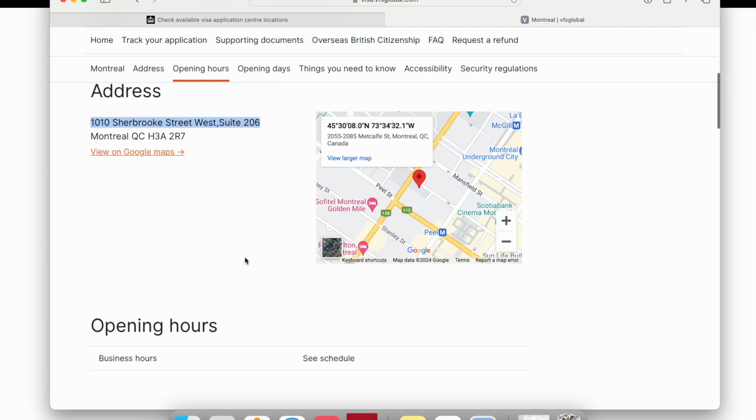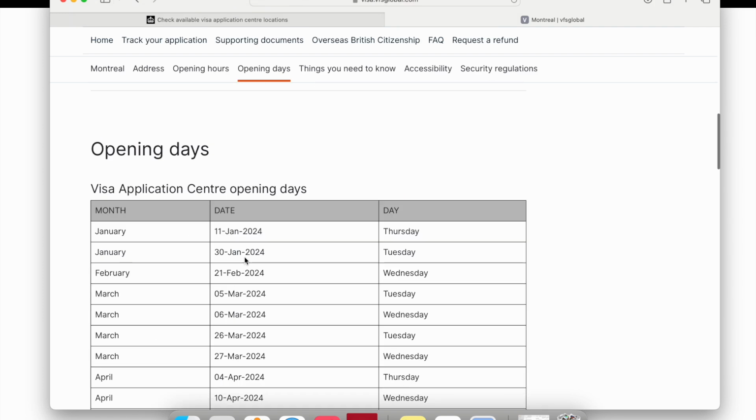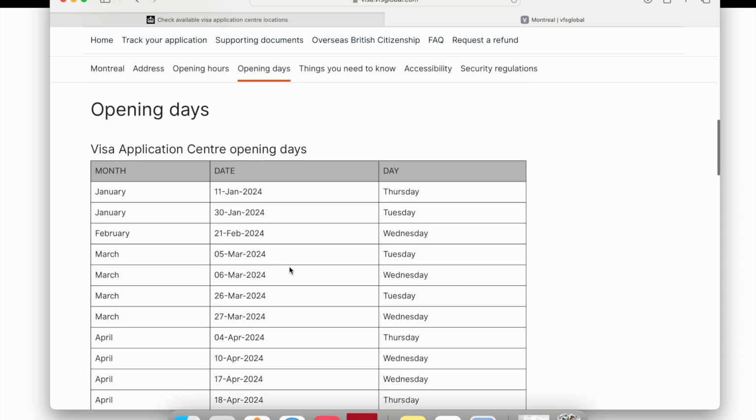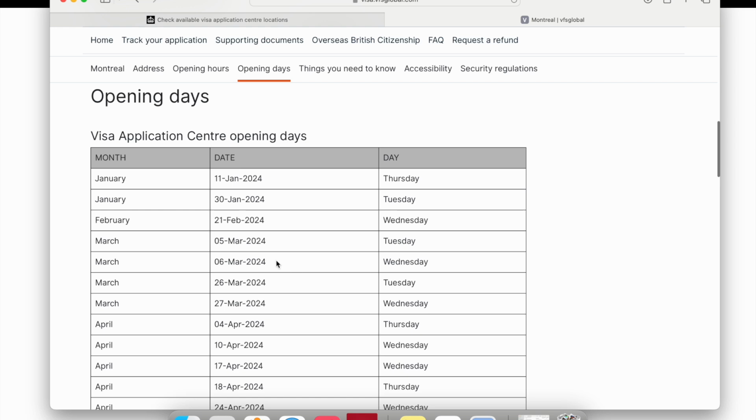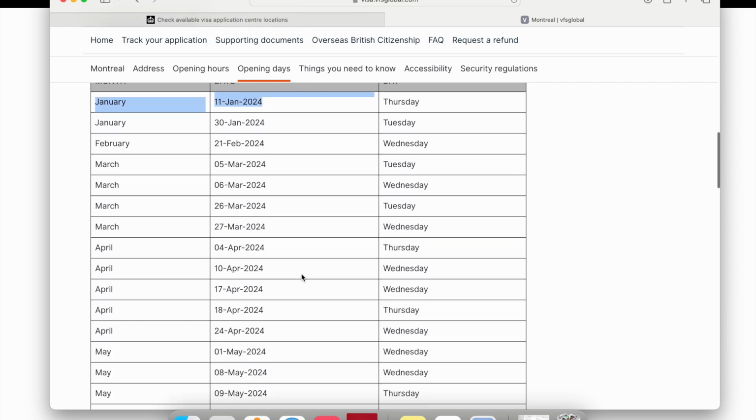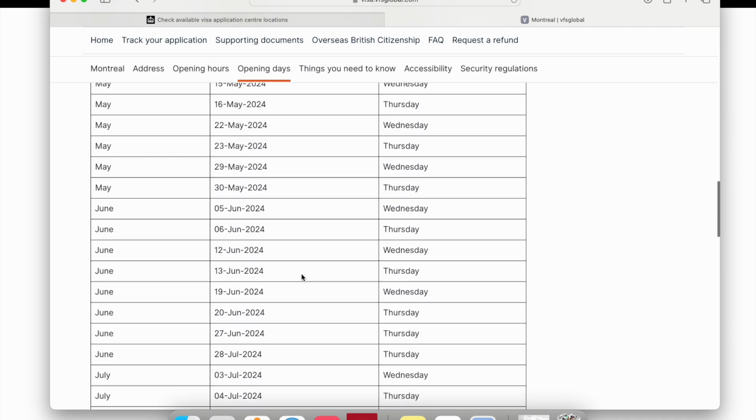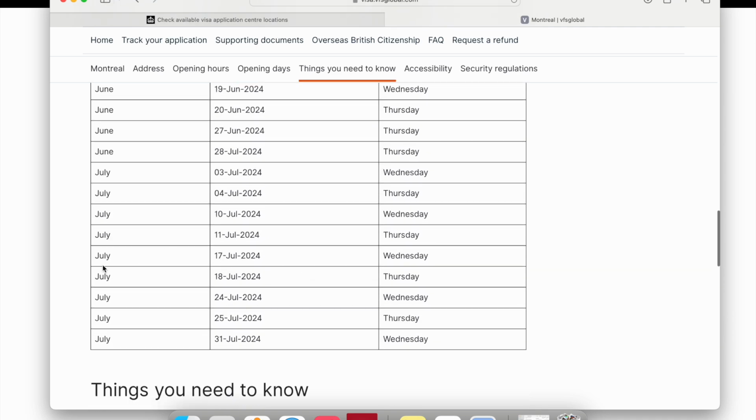This is the address. When you come down on the page for the Montreal Center, you can see the opening days. It starts from January 2024, which is past. Right now it's July 18th. So we are here, and from now you can see that there are a few options available until the end of July.